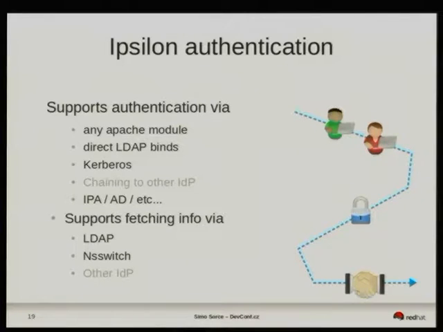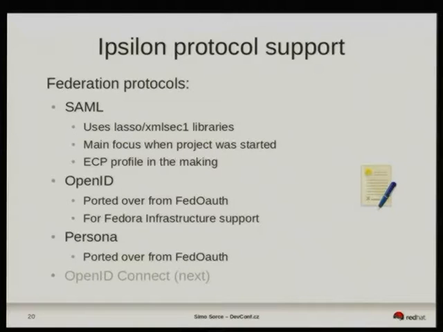Supporting info is a little bit less developed yet. Mostly we support LDAP. The rest is just for fun. We don't support getting the info from the other IDP, and that's why it is grayed out. It's kind of half done. But the idea is that if you do the chaining to another IDP, basically you will get the information from there, filter it a little bit, and you can send just a subset to a third party. And initially probably only under admin control, but potentially under the user control as well at some point.